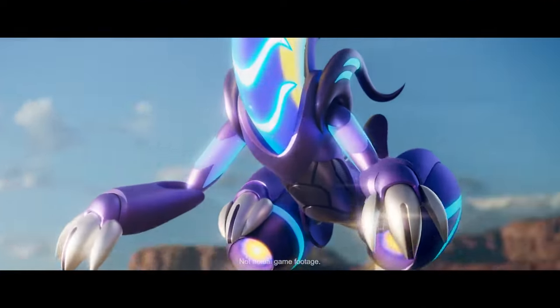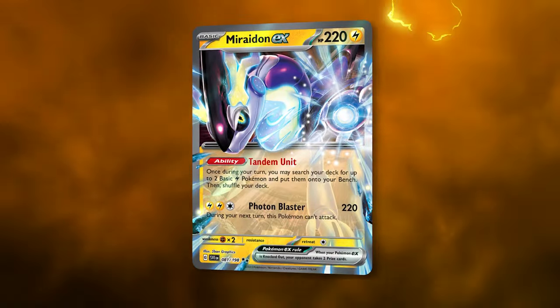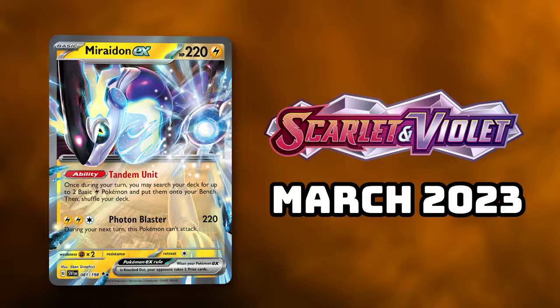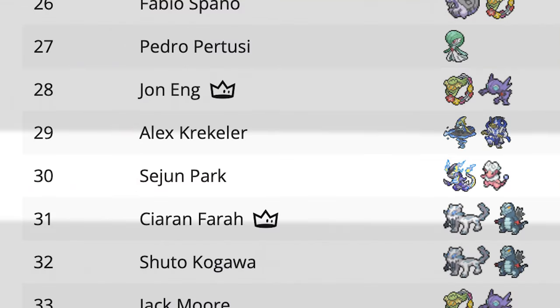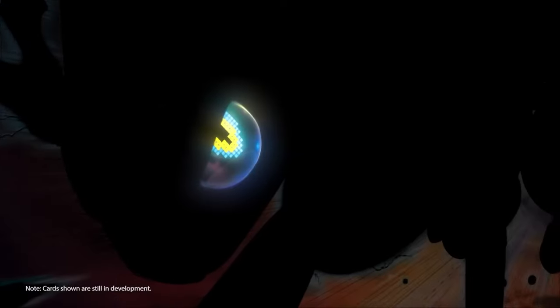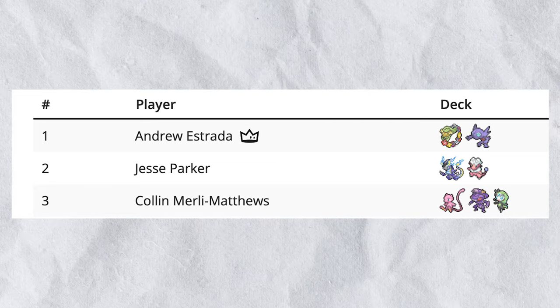Miraidon is better than ever in the Pokémon TCG. Although Miraidon EX was released back in March, its full potential has just now been realized by the competitive community. At this year's World Championships, Andrew Mahone and Sajin Park were both able to place in the top 32 with Miraidon EX Flaaffy decks.